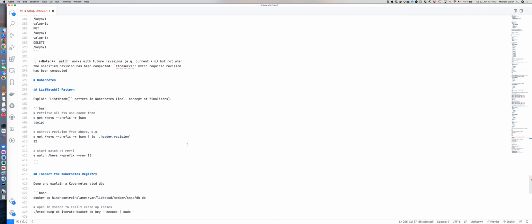And so if you peek under the covers, and in the slides, I have shown these 3 boxes, right? If you peek under the covers, they still have the handlers on add, update, delete. But right now what they do is they all do the same thing, which is filling a cache with just the object representation. And then the logic of the controllers that you write, basically the interface that you need to implement in Kubernetes as a controller author, is not on add, on update, on delete. You only implement a reconcile method. So if you write a controller in Kubernetes, you don't do on add, update, delete, you only do reconcile.